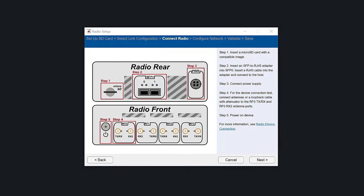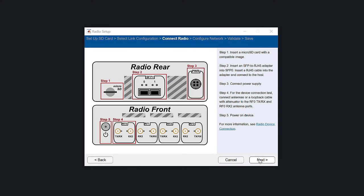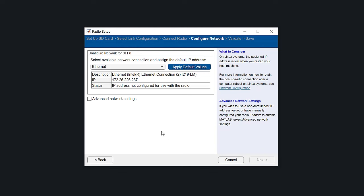If you selected the 1 gigabit Ethernet in the previous step, you'll need an SFP to RJ45 adapter for the RJ45 Ethernet cable. Follow the steps to connect your USRP to your host computer, then click Next. Now you'll configure the connection between your USRP and host computer. Select the Ethernet port you'll be using from the drop-down menu and click to apply default values.